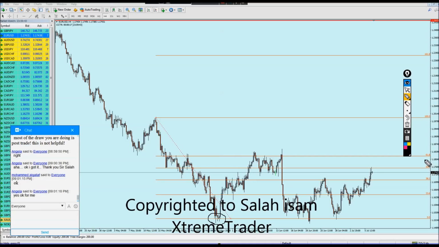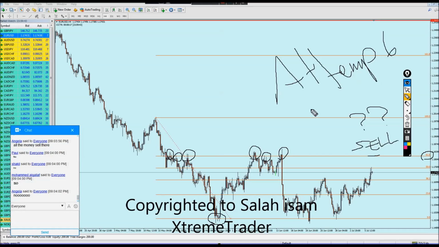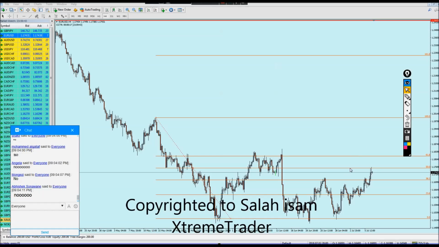Okay guys, so now let's see. Now we can see that this is level 61.8, but do your own analysis as well. Look at the left. We can see this level was a strong resistance 1 time, 2 times, 3, 4, 5, 6 times, 6 attempts of a resistance. Do I trust this? Shall I place sell here? Guys, answer please. Sure, yes. Come on guys. This is attempt number 6. Are you really willing to trust this one? No, you cannot. You cannot trust attempt number 6.